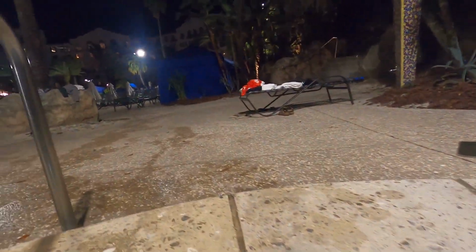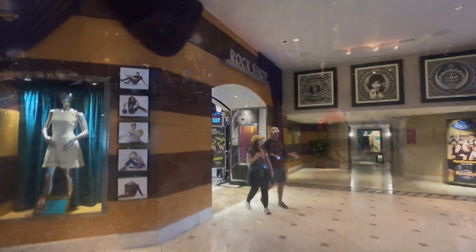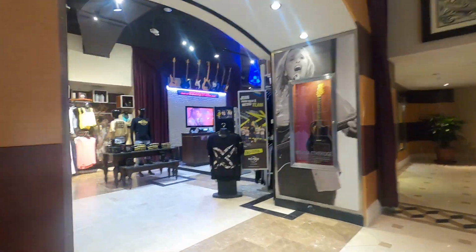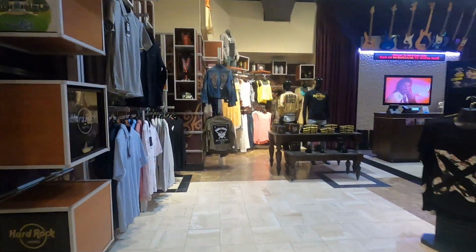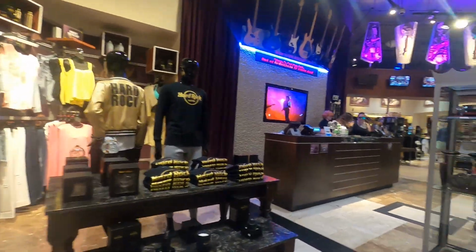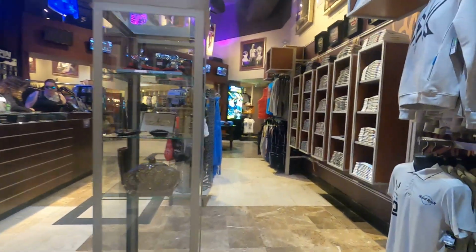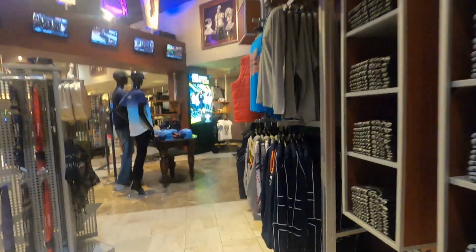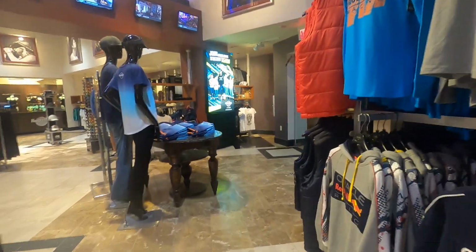And a lot of people complained because they like Sapphire Falls or Cabana Bay better than the Hard Rock because they had a bigger pool area, they had a food court area, and it was less expensive. But there were advantages to the Hard Rock because you did get your express passes and you did have a day club type of feel, and so it's just to each his own.